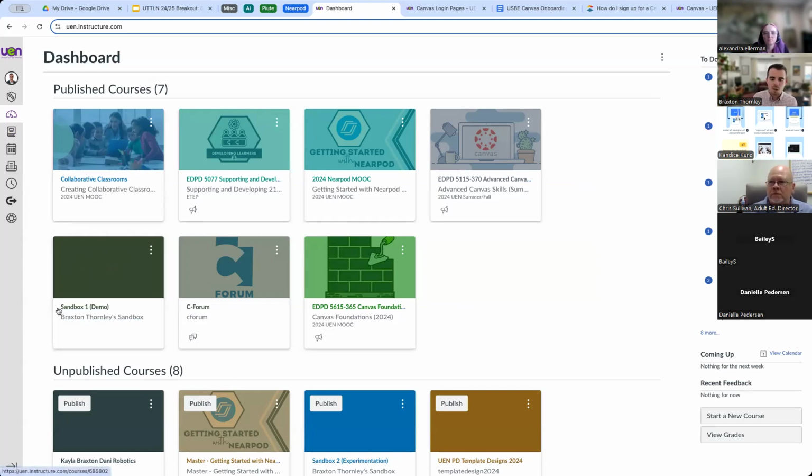And so this course isn't a fully developed course. It has no students in it. It just has like an amalgamation of random things inside of it. So that's what I'm opening up. If it looks kind of random and unorganized, that's because it is. But that's also a good place for me to demonstrate some of these things because we can move things around and test things out without necessarily adjusting things that students are going to see.